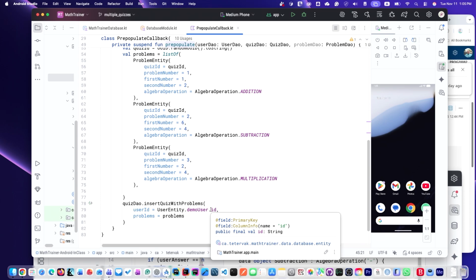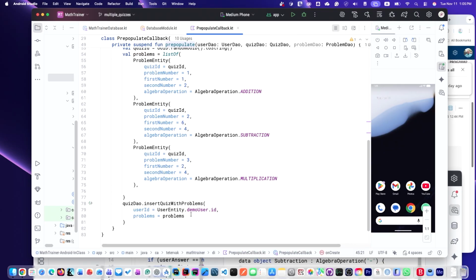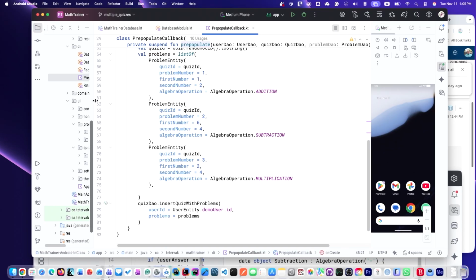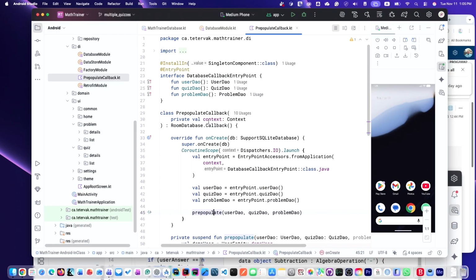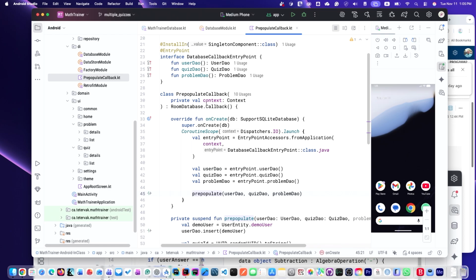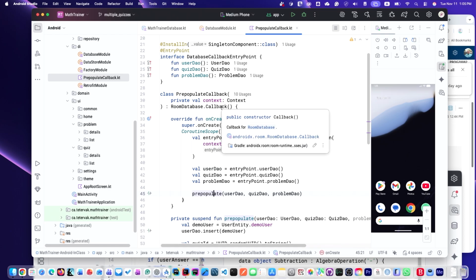So mostly it is from documentation and just applied for this particular case, carefully rewriting code. Definitely, it's not an essential feature at all. It is just to learn that it's possible, and here's how to do it if we need to do it. We don't have to. We could start without database data, and it will work just fine. It's probably nicer just to have some quiz when program starts, just for the purpose of demo. So this is just API calls to create callback to insert data into the database.